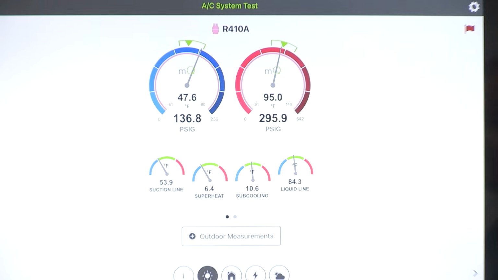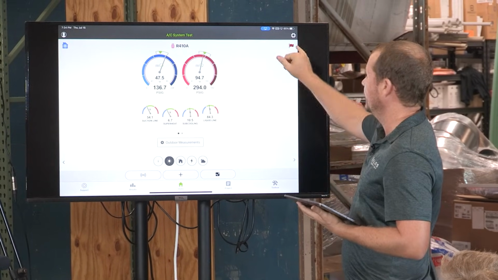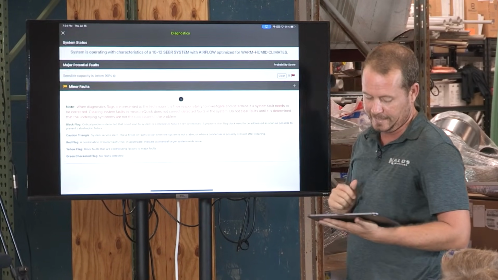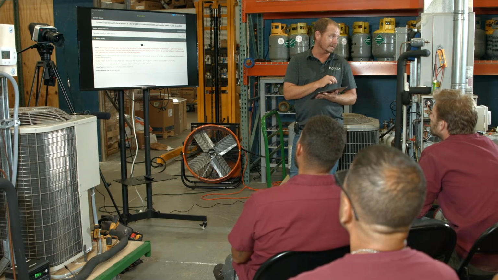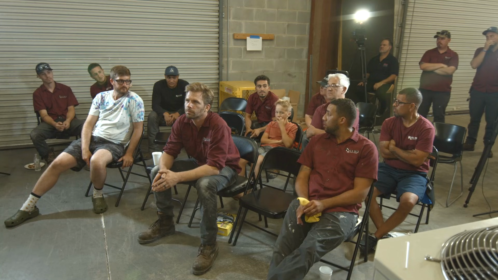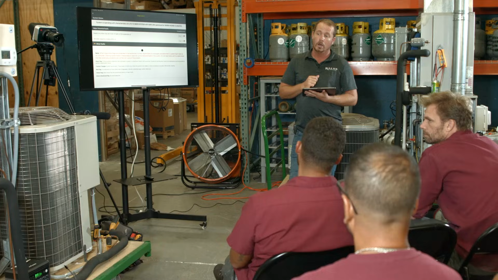All right, superheat's still a little low, but it's acceptable. Now, if we look up here, we got a red flag. It's not a black flag, but it is saying the sensible capacity is running a little low now. Yes, Corey? What if we swap the probes to the outlet of the evaporator for the superheat?